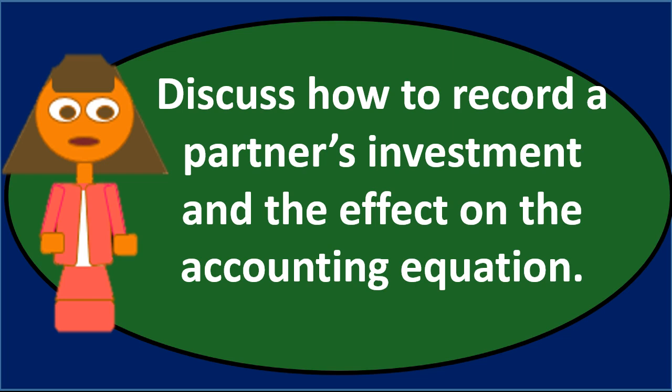What it doesn't go on the books for is just the book value that it was on the books of the partner investing. It may, but that won't be the default. It's going to go on there like a new purchase, as if we purchased used equipment. And so we're not typically going to have a debit to equipment and a credit to accumulated depreciation, but just put it on the books as equipment at that point in time, typically. So that's the other kind of investment.